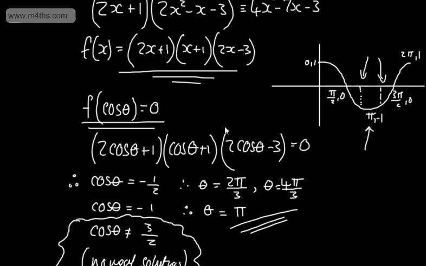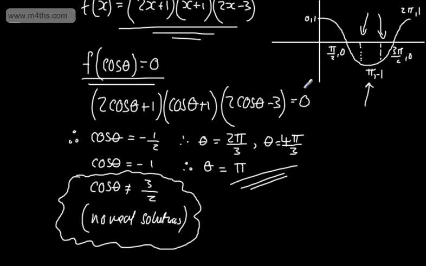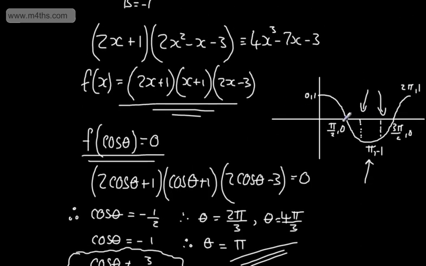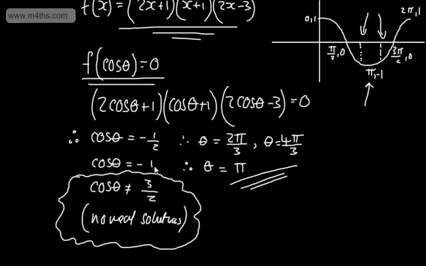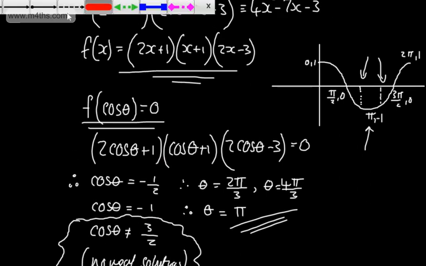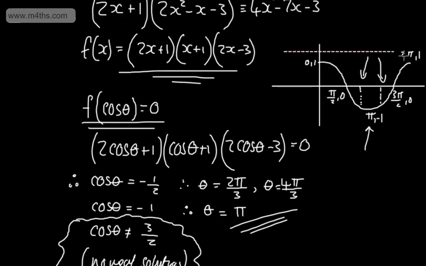Lots of different ways of solving that. Generally I wouldn't graph it. But I think, as we're using radians, it's often easier to see it and get some intuition. Three solutions in the interval for theta between 0 and 2 pi: 2 pi by 3, pi and 4 pi by 3. No real solutions for cos theta equals 3 over 2. If I just put this on, it's saying where this is 3 over 2, 1 and a half, we can see the curve is never going to intersect that line.